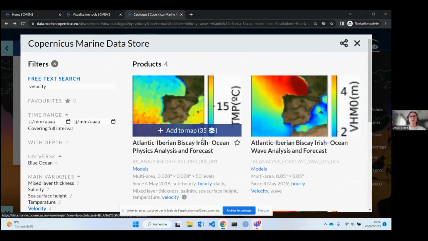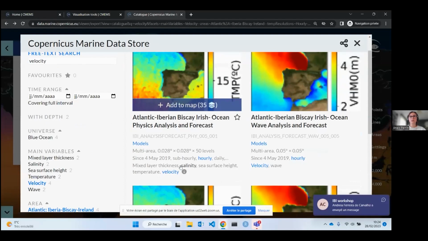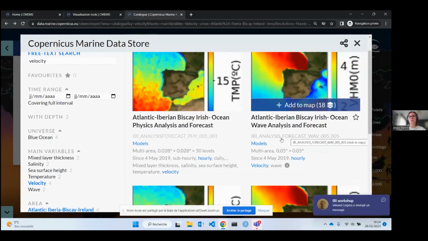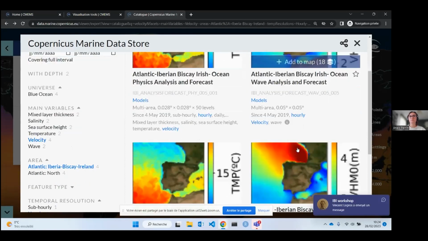If you look a little closer at the name of the products, you see that the first is the forecast product containing physical variables like mixed layer thickness, salinity, sea surface height, temperature, and velocity. The other is a forecast product, but for wave-related variables.